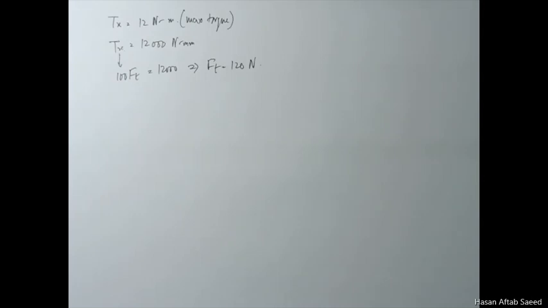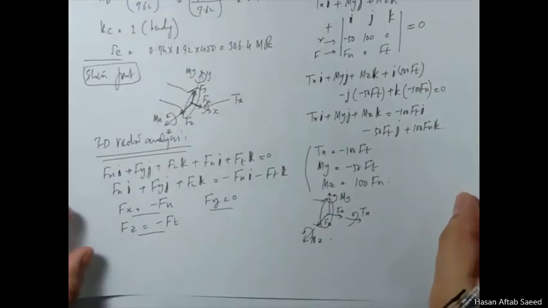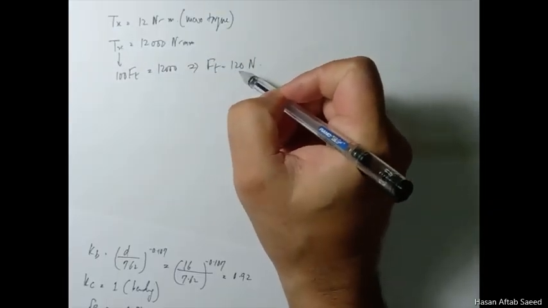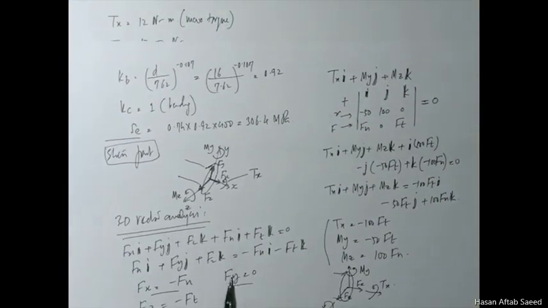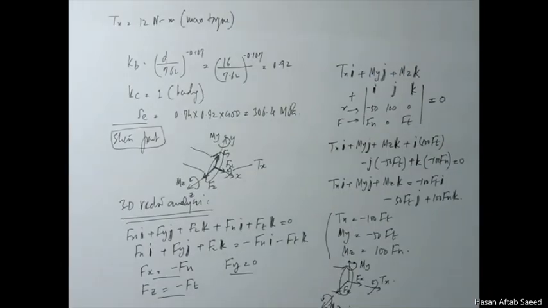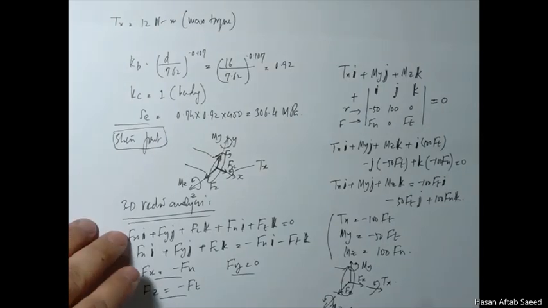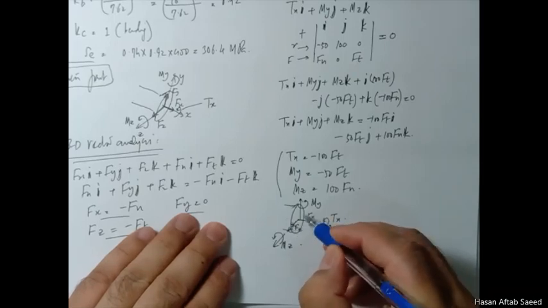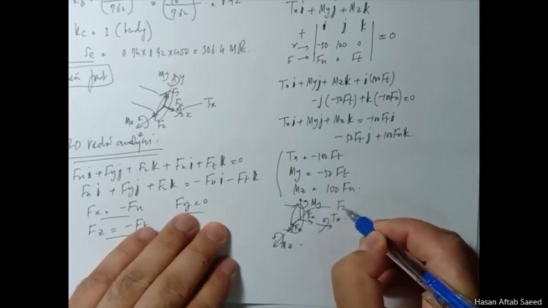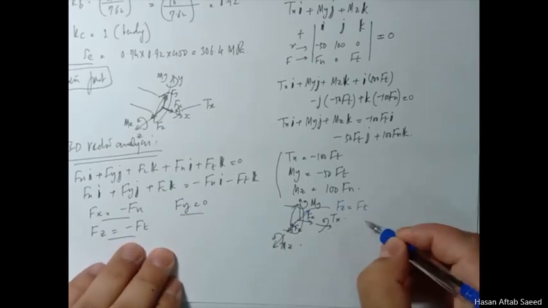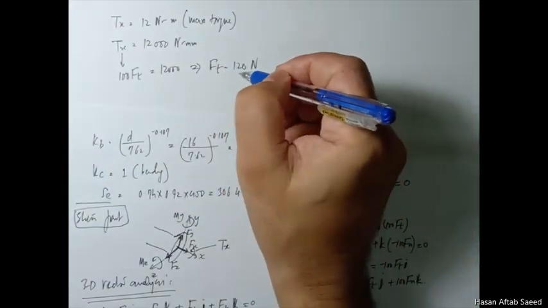Now this Ft we call minus Ft for Fz. So you know the value of Ft, 120, and this was the direction, plus z axis. So actually what happens here is this Fz is in the opposite direction to the z axis. This is not like this because it is a minus sign. It is actually, this is Fz, and the value is equal to Ft, which is 120.